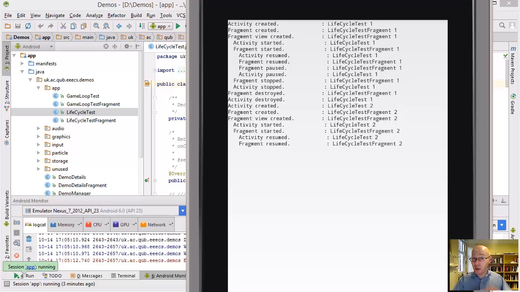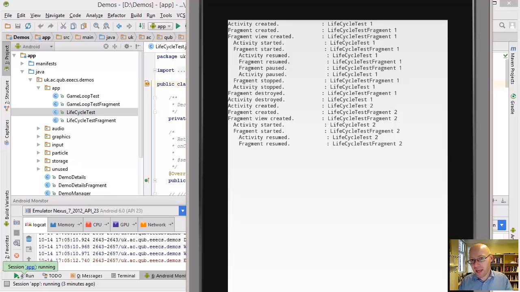When we look at how the demo is written, you'll see it's a persistent display. It doesn't matter how many activities and fragments I create, it's going to remember all of these and show a record of it. So let's have a look. Where we got to before was 7 lines down. Fragment resumed was the last message it displayed.